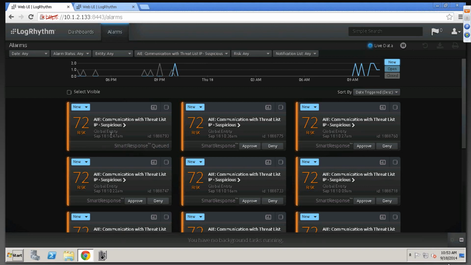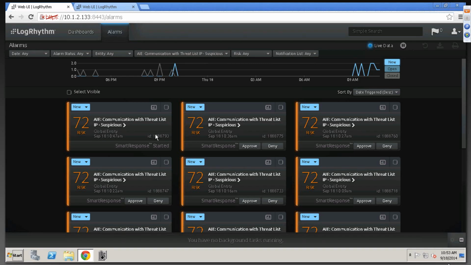So I'm going to go ahead, approve, and it's queued, and it should fire off, and I should get a success momentarily. And there we go. It's going to start, and hopefully go through and be successful here. There we go. We got the success finally. So just one of the ways you can use it.